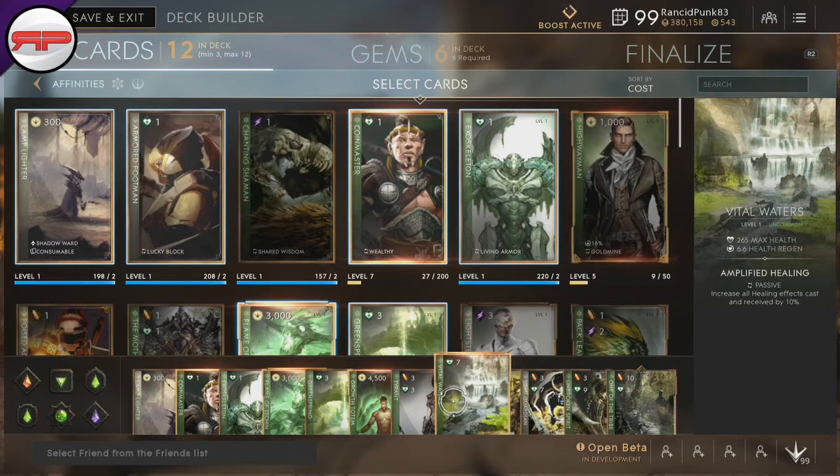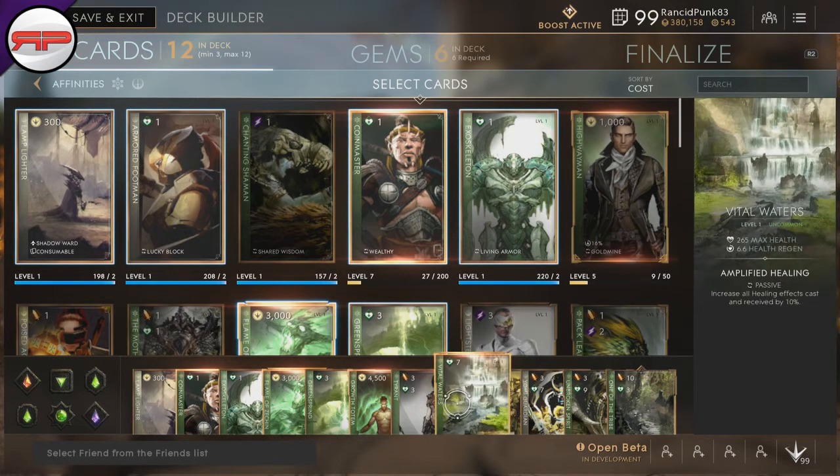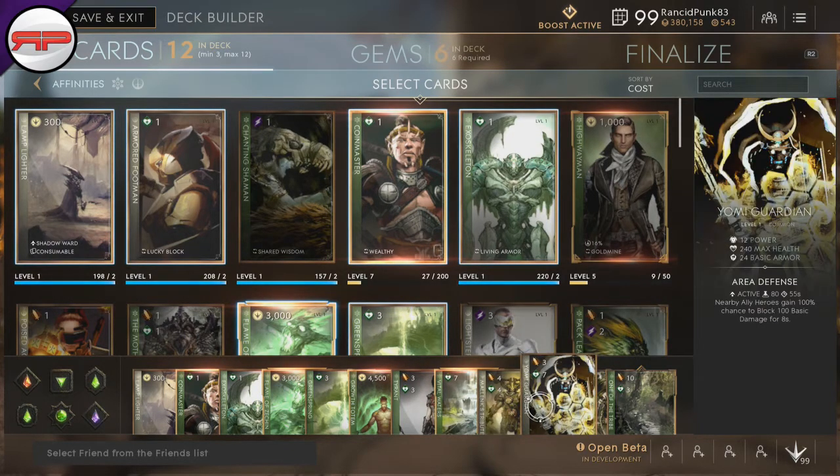Then start working more into Vitality so that you can grab Vital Waters, get rid of probably Exoskeleton for Vital Waters, then work into getting Malak's Tribute. Okay, so at this point, once you get Malak's Tribute, you'll be running Tyrant, Vital Waters, and Malak's Tribute. Then I would probably toss up between which one I'm going to work towards in this.